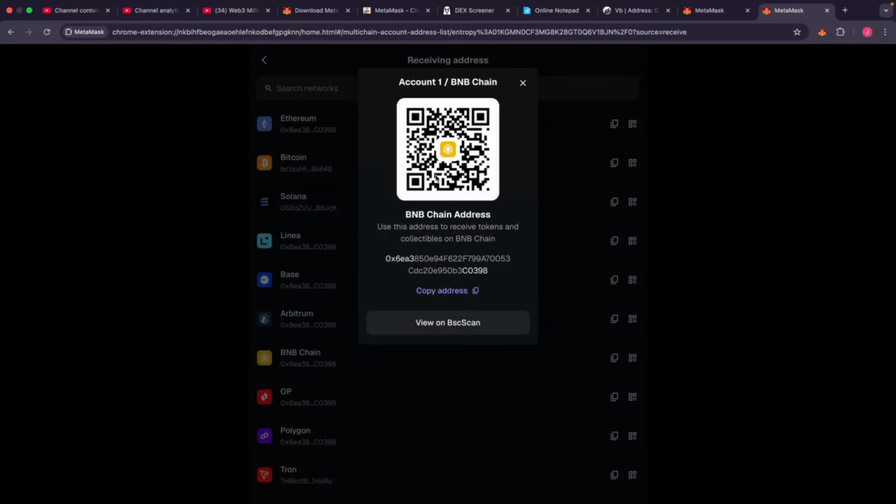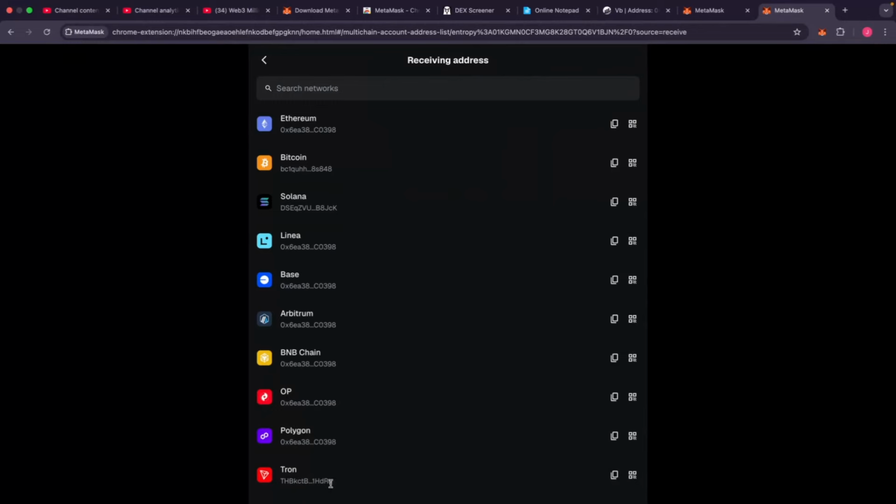Okay, all right, so just know too that if you want to do a transaction on Tron, you will need TRX to cover your gas fee. Else, if you have USDT on the Tron blockchain and you don't have TRX, you won't be able to send the coin out. Okay, same thing with Solana. Any transaction you want to do on Solana, the fee will be charged in Solana. So if you have USDT on Solana and you do not have Solana, you won't be able to send out. Okay, so that is just the thing.